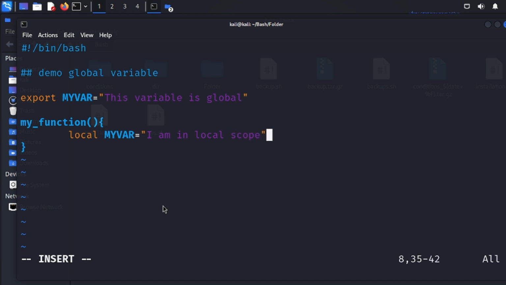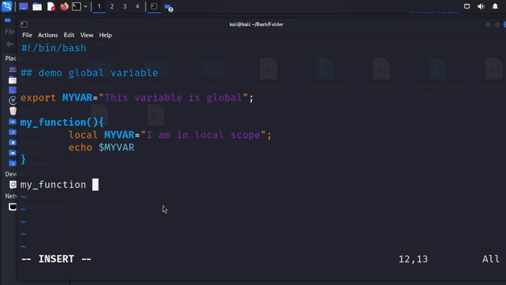Let's echo this specific value, $myvar, and here we will invoke our function.